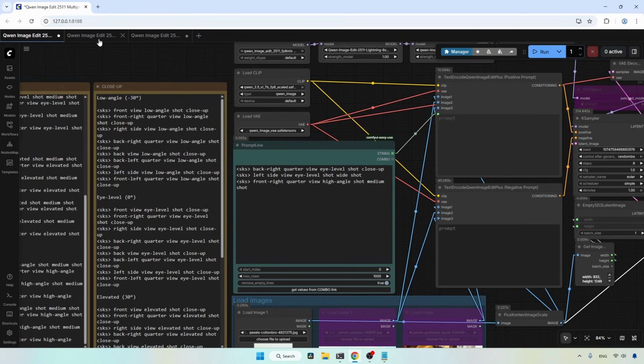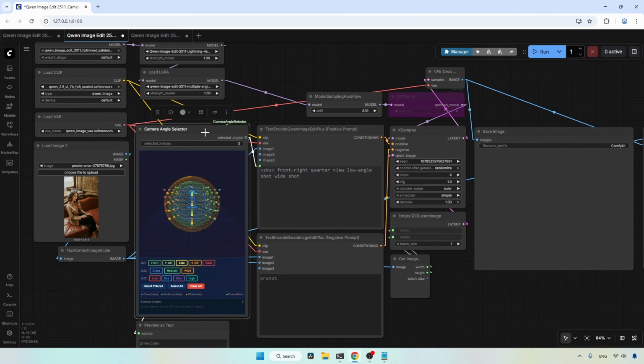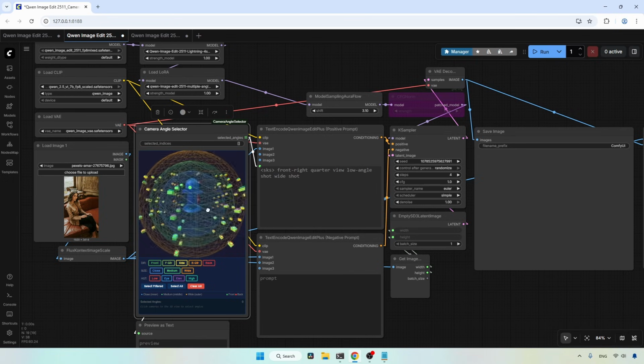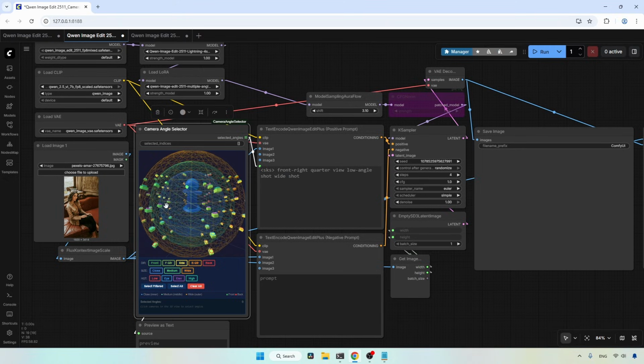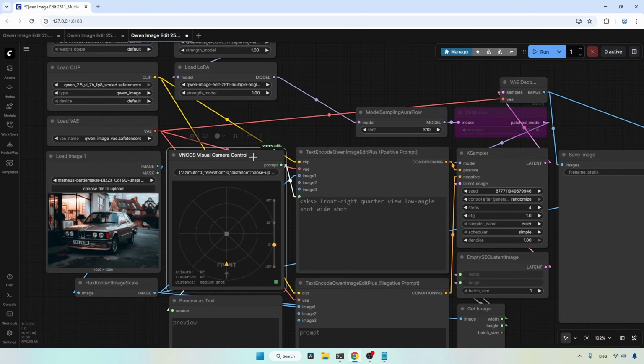Let me show you. First, here is a custom node called the CameraAngleSelector from the CameraAngleSelector custom node pack. In this node, we can zoom and rotate the view. In this view, each small 3D shape represents a different angle. Just click on a shape and the corresponding prompt will be added at the bottom. You can add multiple prompts this way, and once you have enough, just run the workflow to generate the different images.